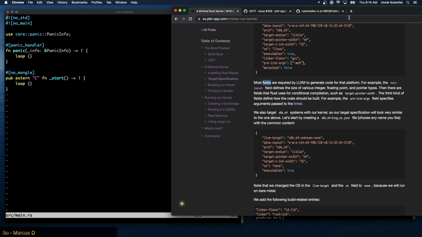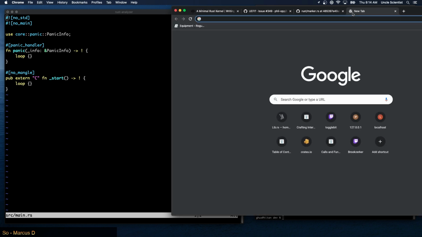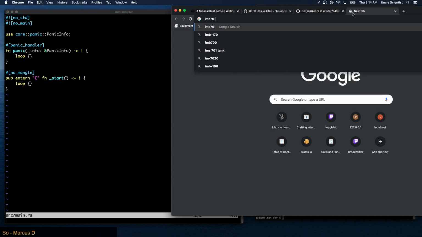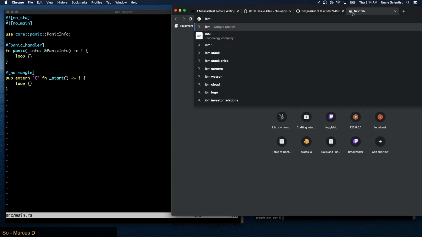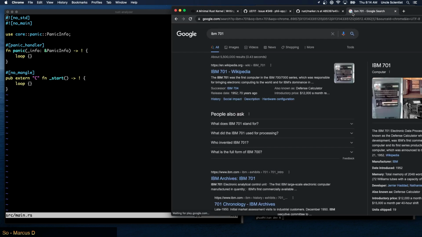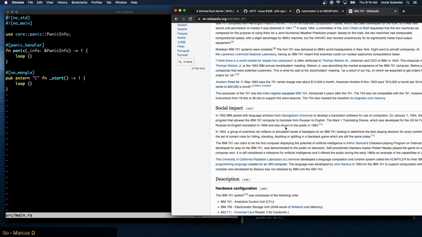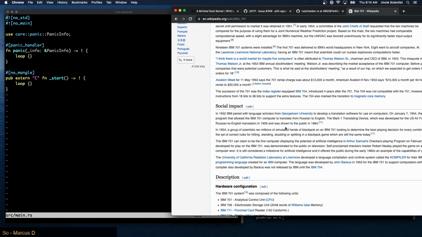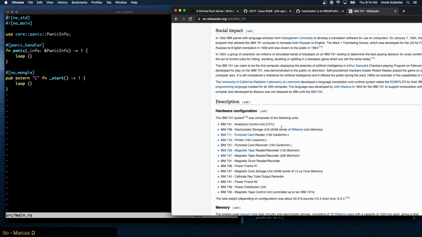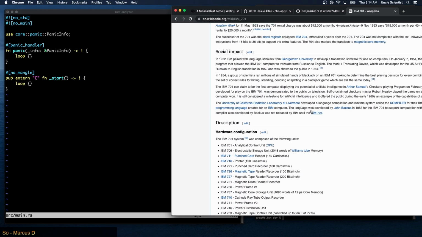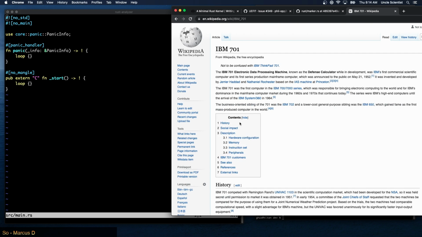I was just looking at the IBM 701, and this was from the 50s, I think that has 36 bits. I remember. Memory.